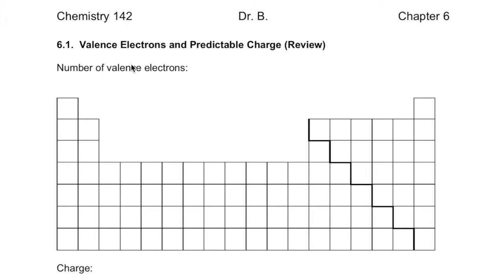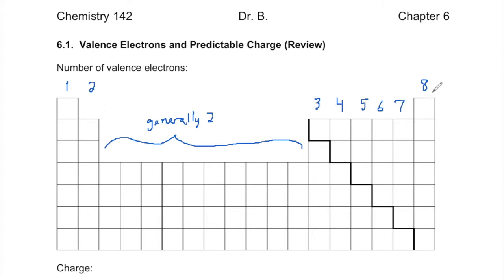This first part is just a review. The number of valence electrons that an element has, remember, can be told by its column on the periodic table. Remember, the noble gases have a complete outer shell with 8 valence electrons in their outermost shell. And then the alkali metals start off the next shell with just 1 electron. So 1 valence electron in this family, 2 in this family. The transition metals are going 1 level down to fill up the d orbitals, so generally they still have 2 in their outer shell, and then we have 3, 4, 5, 6, 7, and 8 valence electrons for these elements.